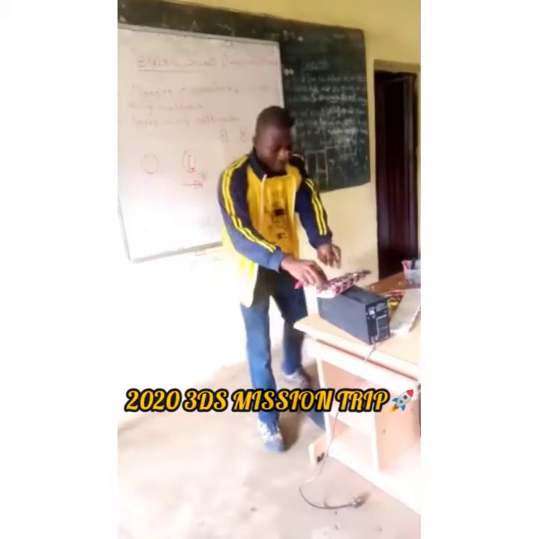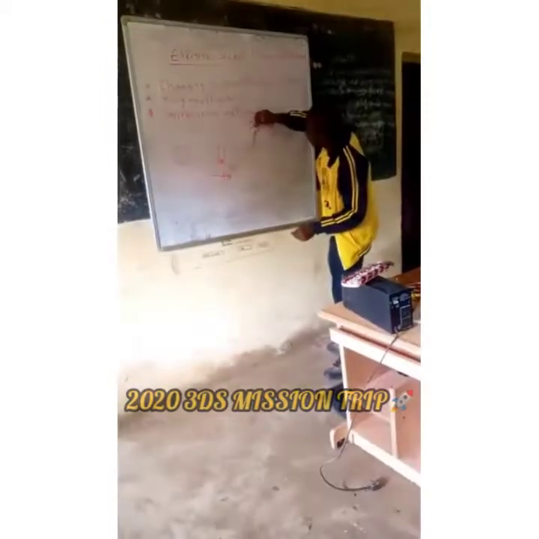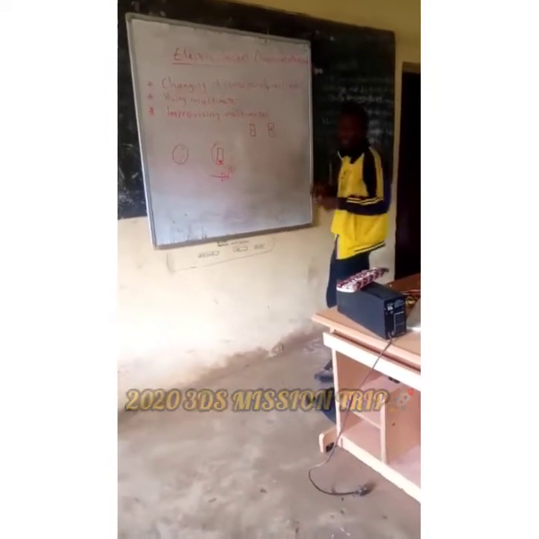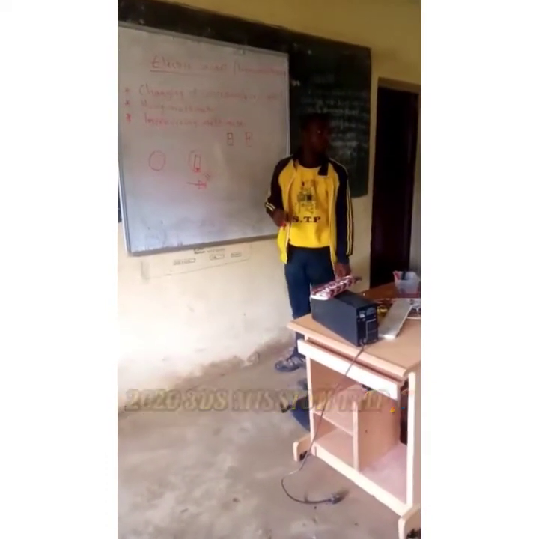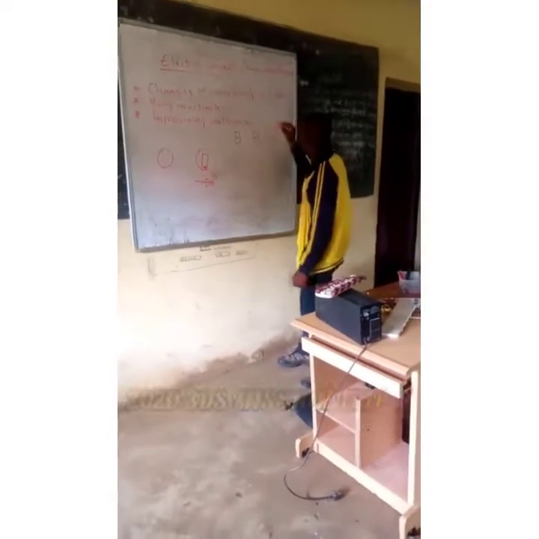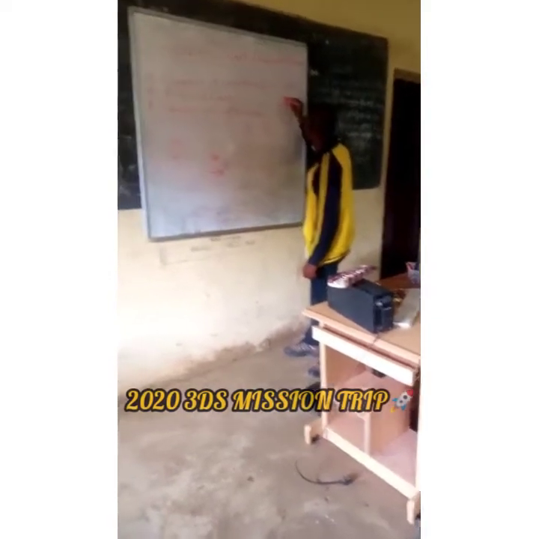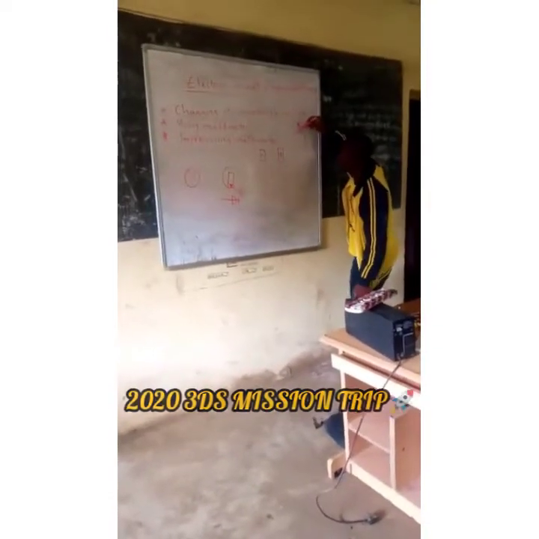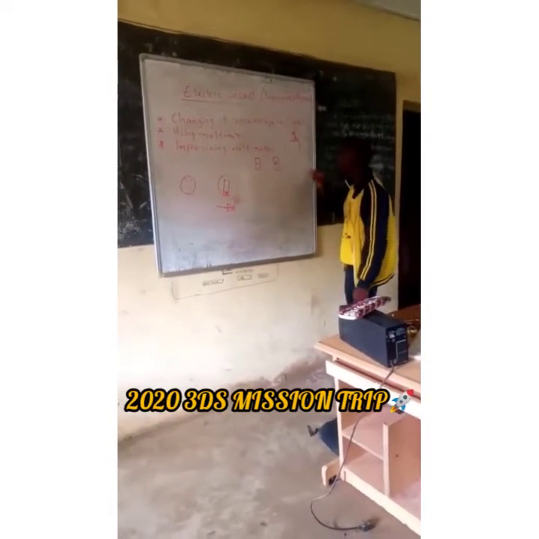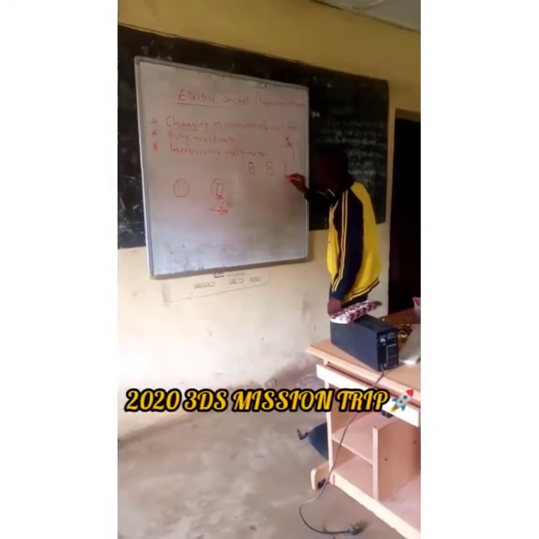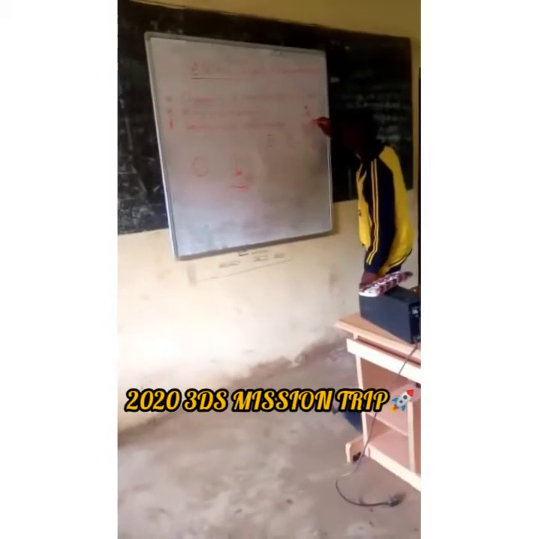I'm trying to explain this now. You get it? This is negative, this is positive. Now, I want to connect this to my switch. I said the switch also has what? Terminals. Let's assume this is my switch. When you press it down, it's on. When it's off, it's off. You get it? Let's say this is the terminal for the switch. In this case, this is my switch.